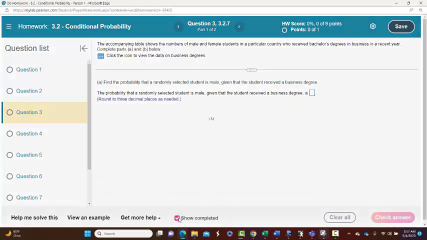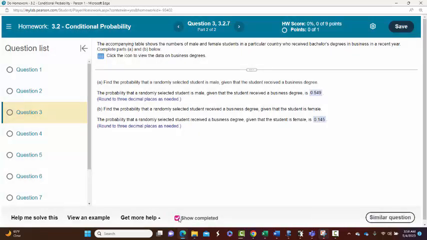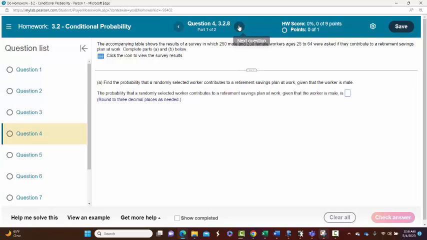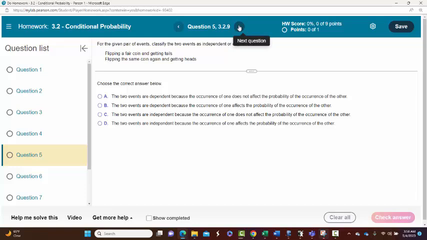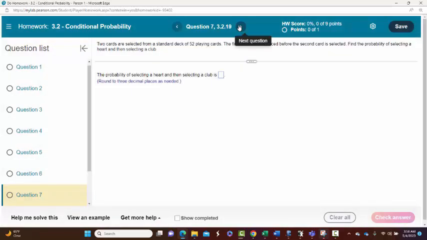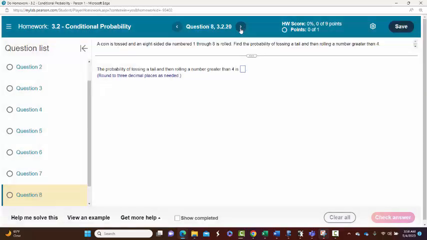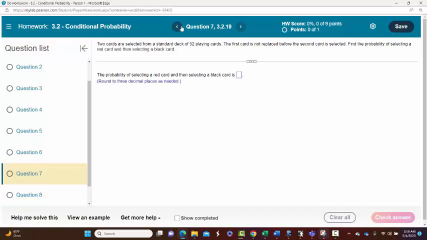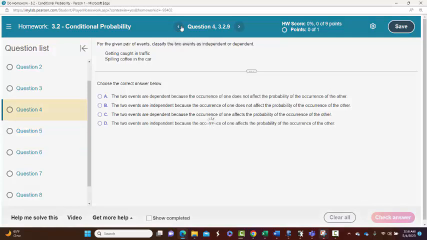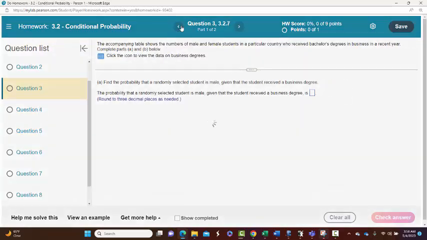I want to do one where I read off those tables. Let's see. This could be a good one. Let me just go looking through. I'll find one here in a minute. It's probably similar. I'll probably leave that one alone. That one doesn't look too bad. Independent. Yeah, we could do the card problem. We'll come back to that. So number 4, I think, is the one I wanted. Number 7 for sure. Or 3, I think it was. Either one. Whatever.